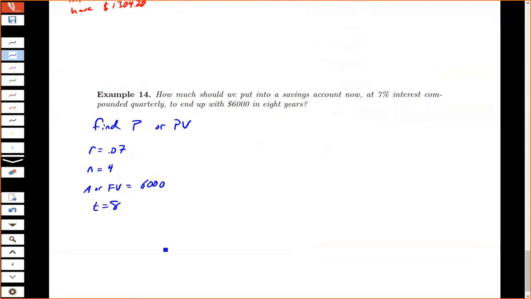To end up with, so I want an ending amount A or future value of $6,000 in eight years. So T is 8. So as I read through the problem, I write down what those pieces of information are, and for me, that's the safest way to avoid making a mistake. That way, when I'm entering stuff in my calculator, I can read directly what it is, and I'm not reading a bunch of words as I'm figuring out what to put where.